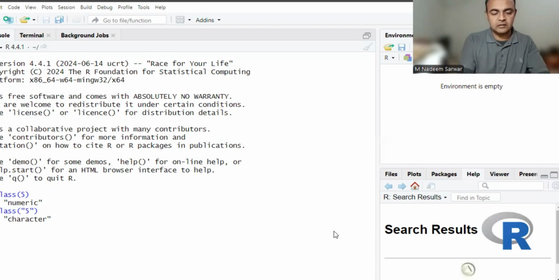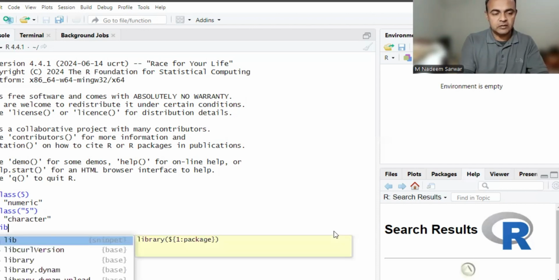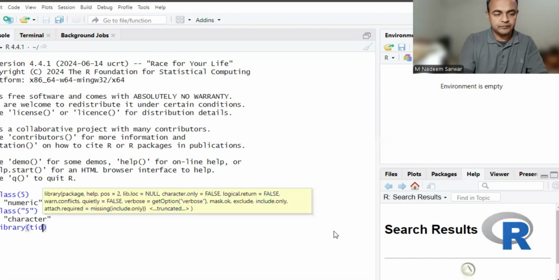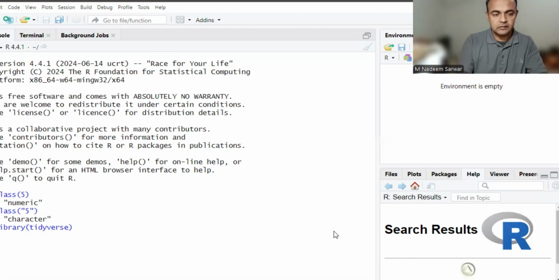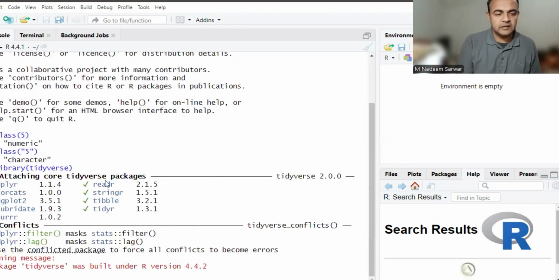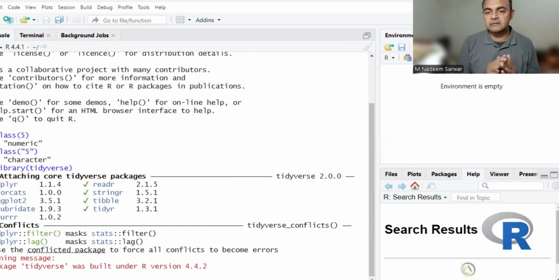So let's load tidyverse to the library. And as you can see, here is this readr function. So parse_double is used when numeric data is stored as string.